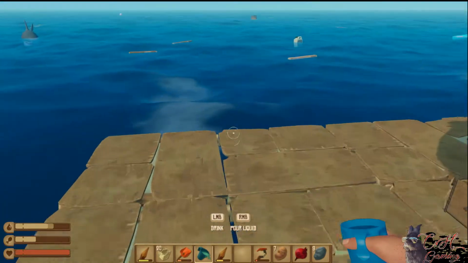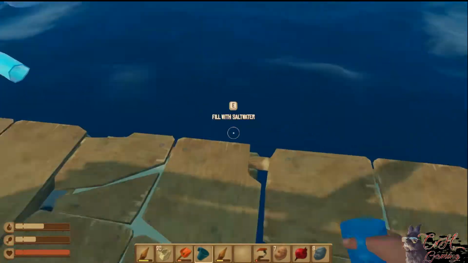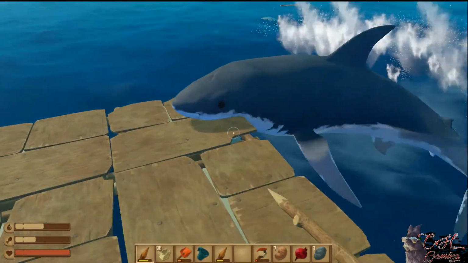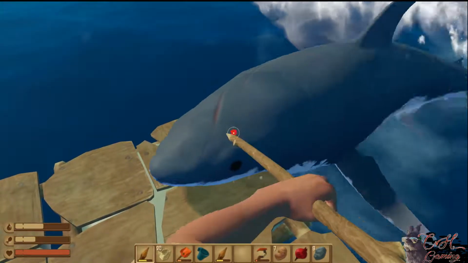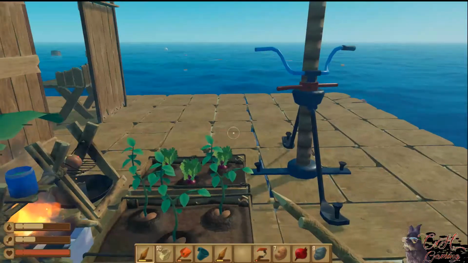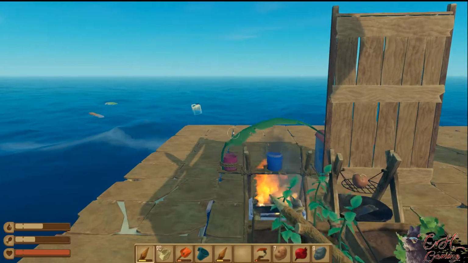Did we end up... I'm not sure if this is salt water or fresh water. No, that was salt water. It just brought down our H2O. So let's go ahead and... Toothy, back off, bro. I think it takes about 4 stabs to get this guy out. Sometimes I had it once where it was 2. And grab a couple more materials.